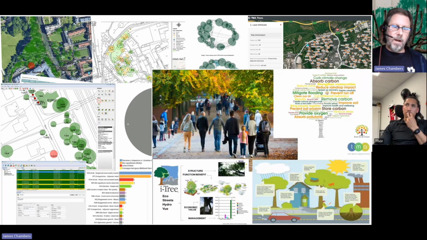And you can use things like iTree, which I'm sure many of you will be aware of, where you can identify and quantify the environmental and ecosystem services, the benefits that the trees can provide. Because as you touched on, Lawrence, earlier, this is more important than ever with the climate crisis, and the benefits that we require and that we get from a tree population are extremely important.